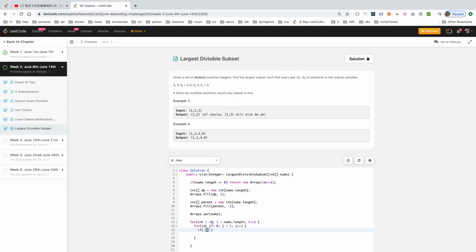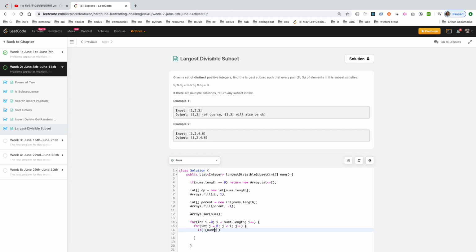We're going to use the second item. If j is 0, actually it won't do anything until it starts with this one. So for 2, you start with 2. 2 divided, mod 1, if equal to 0.